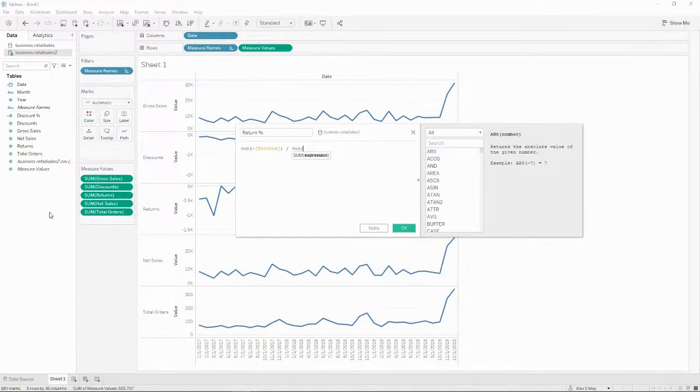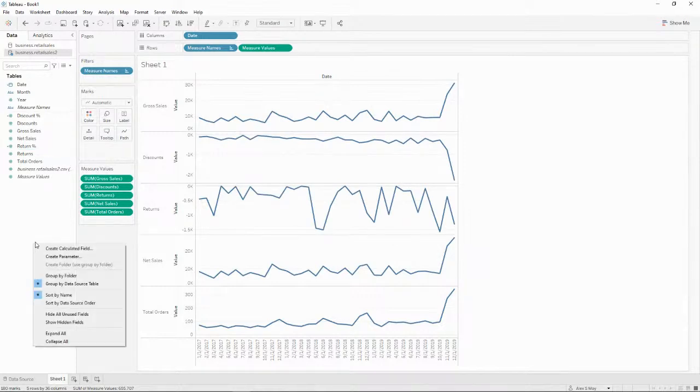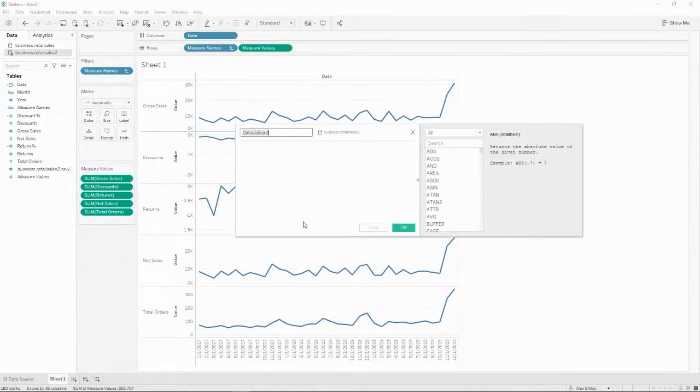All right, so we're going to do the same thing for returns. We're going to do the gross sales over here. And then I want to do the same over here for net sales. So net sales percentage. And I'll show you exactly why I want to do it like that, because I have an idea for what we can do on a dashboard side and how this will look over there.